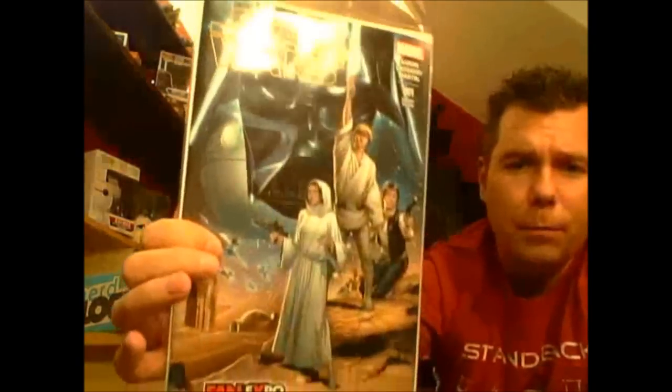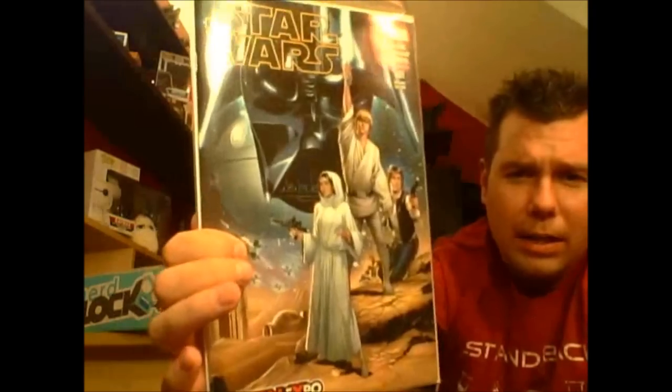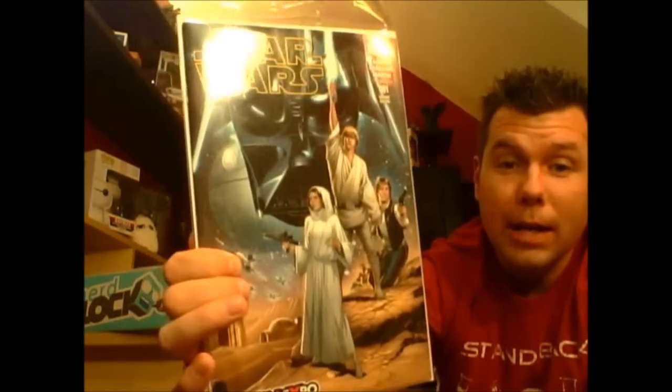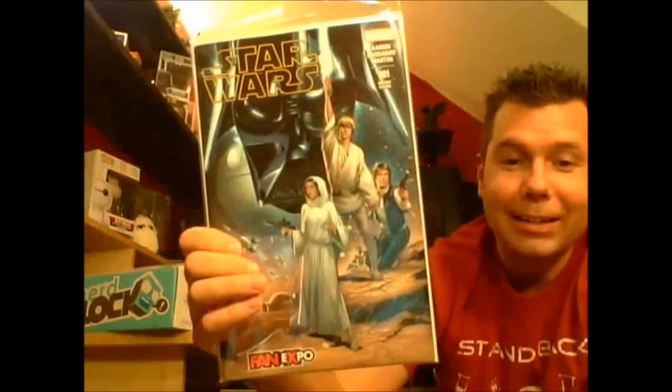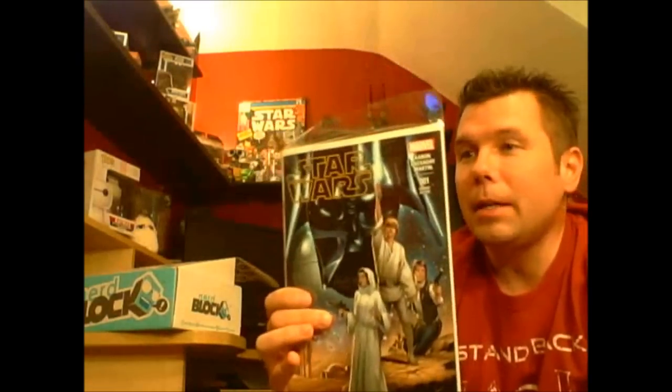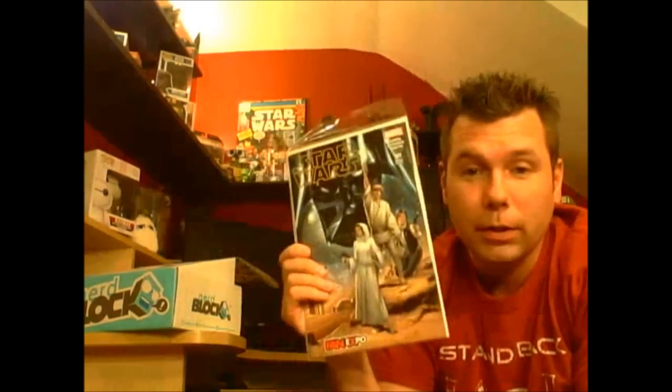You know, I'm a huge Star Wars fan. And this comic is actually really good. There's really good artwork in there and everything like that. So I don't mind. They were just kind of late to the punch there with this one. They should have sent it last month like everybody else. But it's still a really cool item. It's a really good comic. And I'm probably going to just start getting the series from getting these in this block. I'm really into this. It's really good.